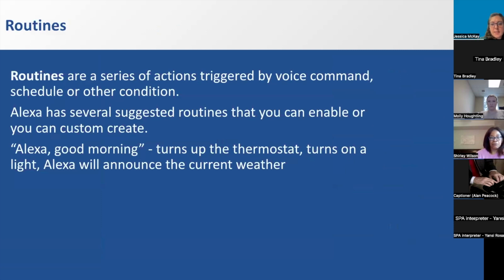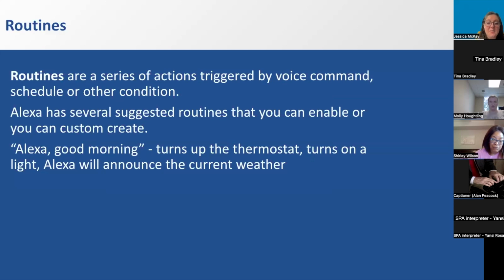All right, so there's skills, but then there's also routines. Now, routines are a series of actions triggered by a voice command, schedule, or other condition. So think about it this way. If part of a routine would include something like turning on a lamp, I would need to have that skill before I could use that routine. Okay, so now we're gonna build a routine.